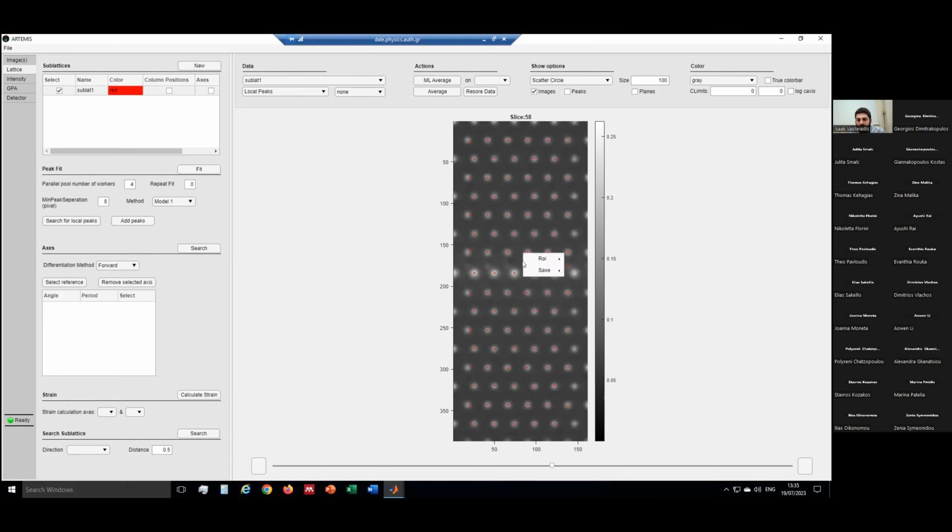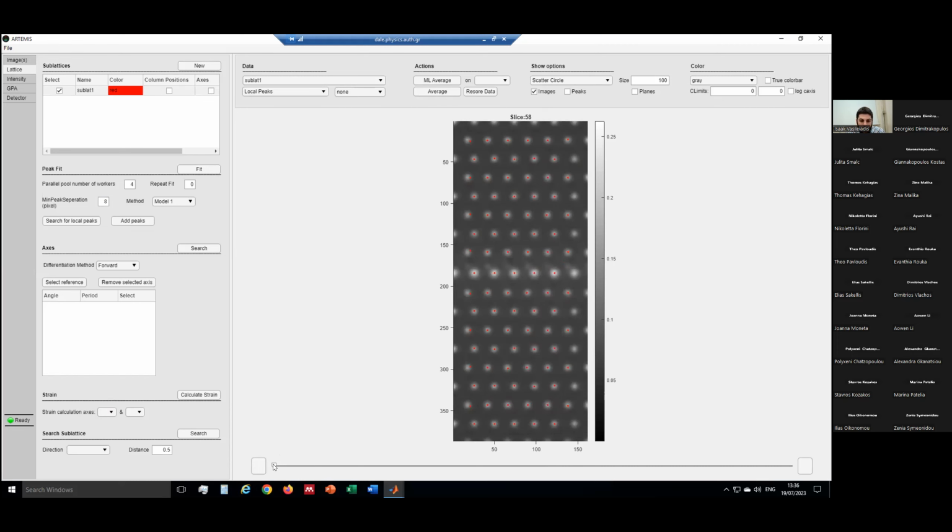This is not a problem for us. We can select only this pixel and remove it. The first peak finding is only to determine the initial positions. It's not crucial for the other work.